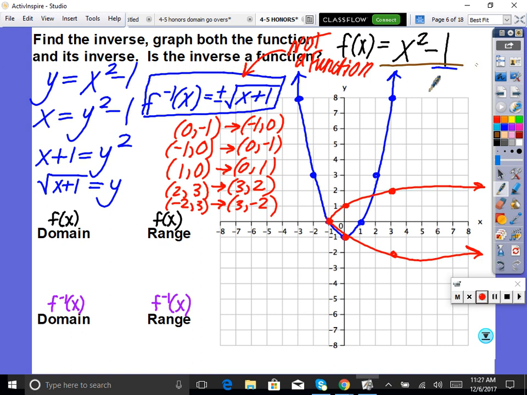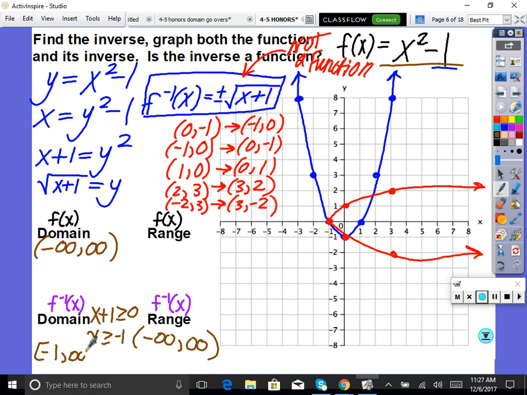Okay, let's look at the domain of the original. Do you see any problems? Any roots? Any division? No, so my domain here would be negative infinity to infinity. So what do we know about the inverse's range? Yep, because that is equal, isn't it? We switch them. Now look, let's find that, not the range. I like to look at domain because it's easier. Look at our domain here. What's the one restriction? X plus 1 must be greater than or equal to 0. So x must be greater than or equal to negative 1. So isn't my domain negative 1 to infinity?